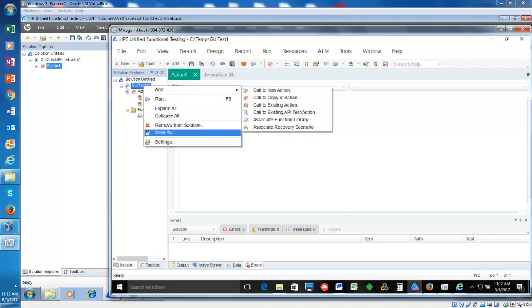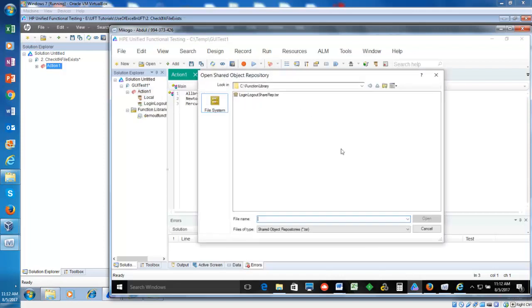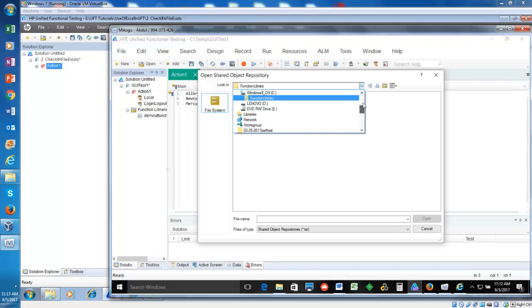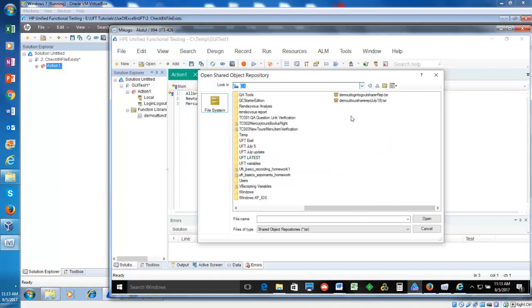Right click on here, okay, brother. Yeah, right click on this action. Oh, I can see some repository here, brother. Hold on. Yeah, that's the one. This is the one, yeah.